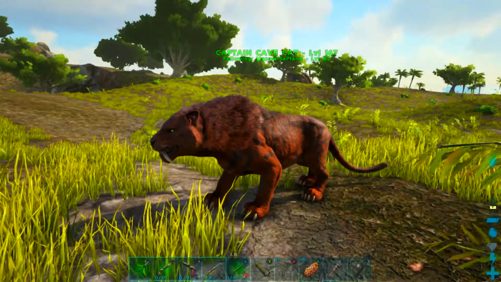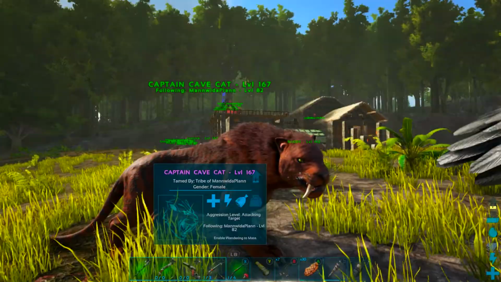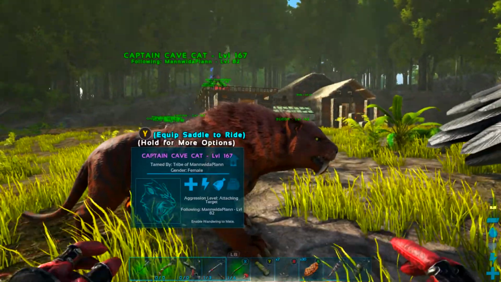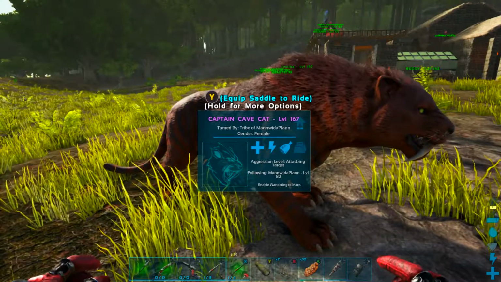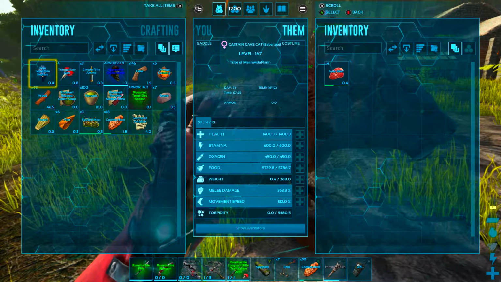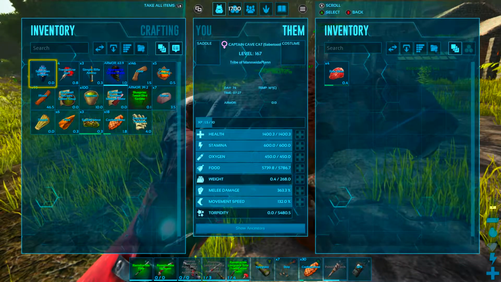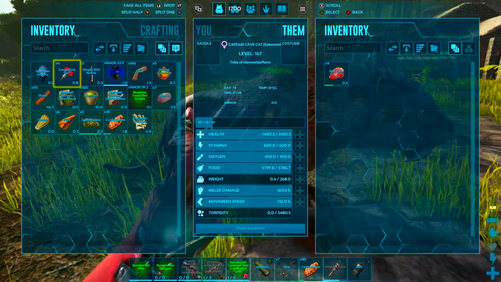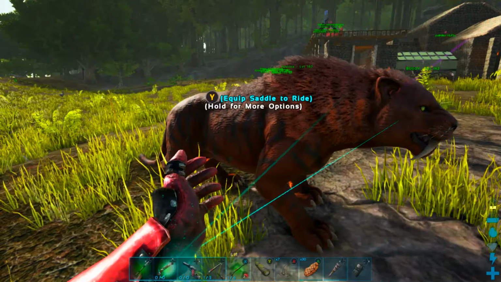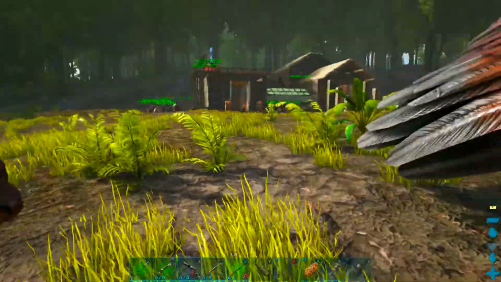There he is, or rather there she is, Captain Cave Cat. Lovely specimen. Was 112 when I grabbed it, and a 167. It's literally just tamed up right now. Stats came out pretty sweet. 1400 health, 600 stamina. Weight is only 268. Yeah, not great, but the melee is 363 and a 132 movement, which would be pretty sweet, I think. Yeah, the high melee will definitely be quite handy for us. Super pumped with you. You will do very well, Captain Cave Cat.